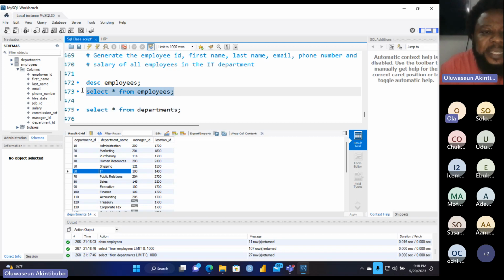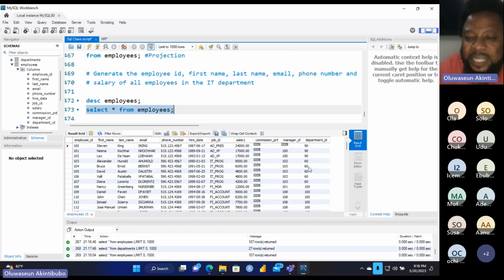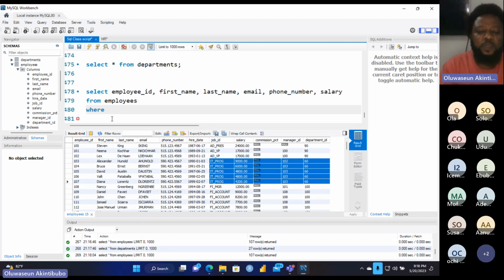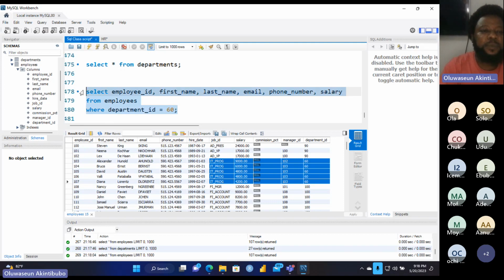If you run select all from the employees table again, you will see there are people in department 60. If you locate them, they are the people in the IT department. Hence, to solve that statement, we say where department_ID equals 60. These are your IT department people.